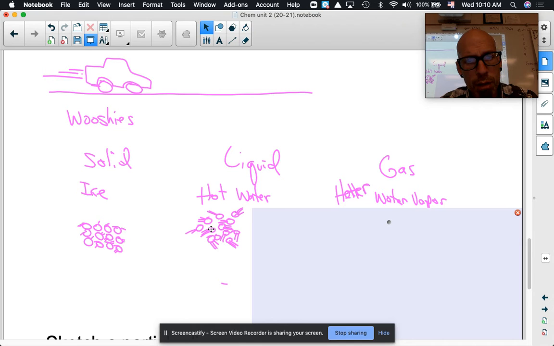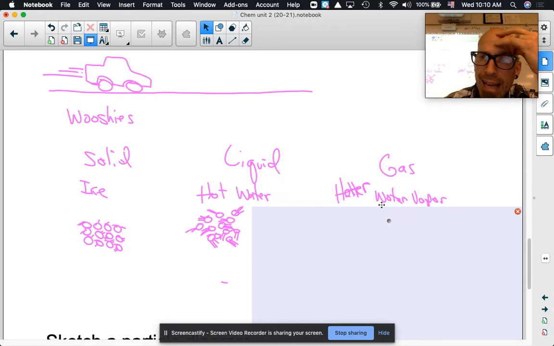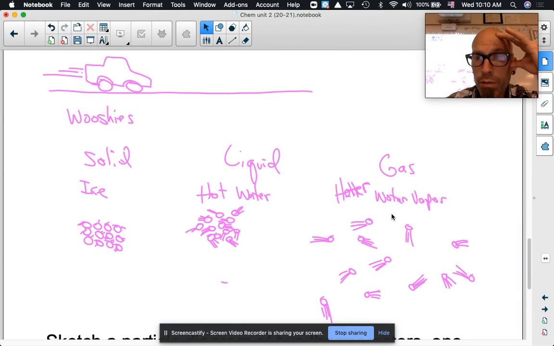They're still pretty close together, but they're not structurally organized. Then I asked, hey, what do you do about the gas particles? Let's say we even have a hotter vapor now. So now this liquid here, it boiled and it produced a vapor, a very hot vapor. It was suggested that these particles are very far apart and they're moving way faster now even than before. Totally random. And so now I've got them really far apart, 3 or 4 lines of motion now. So they're flying around everywhere, completely random, very fast, bouncing all over every place.